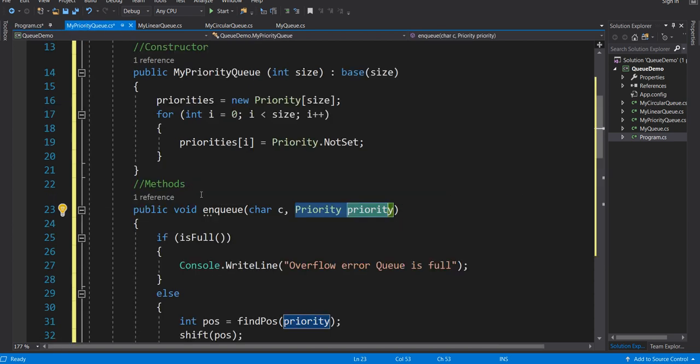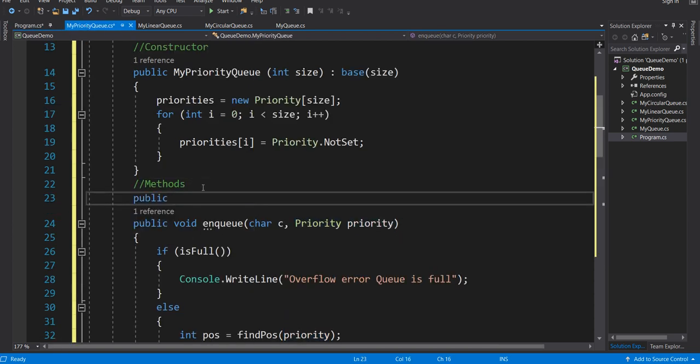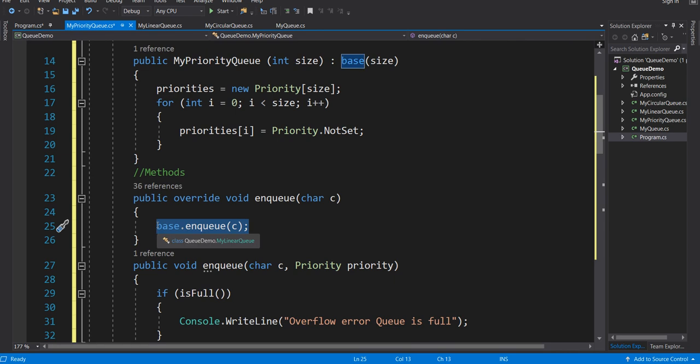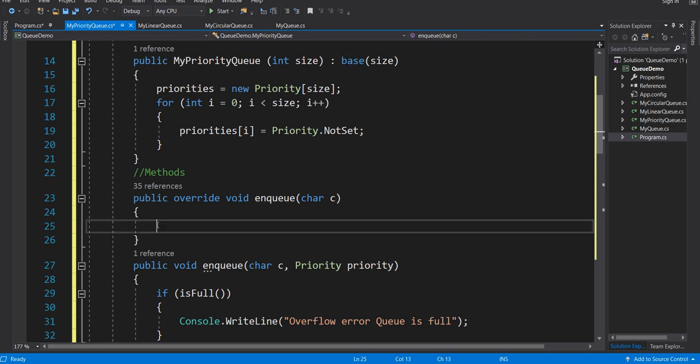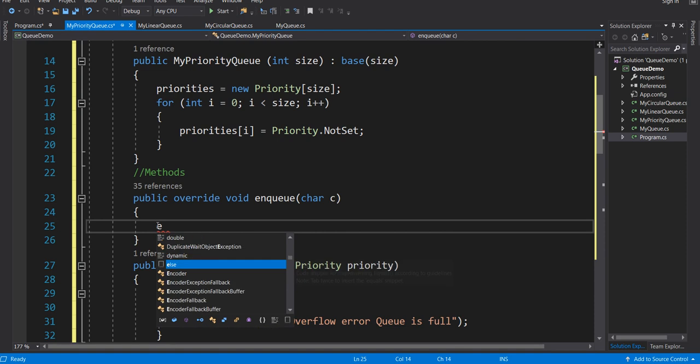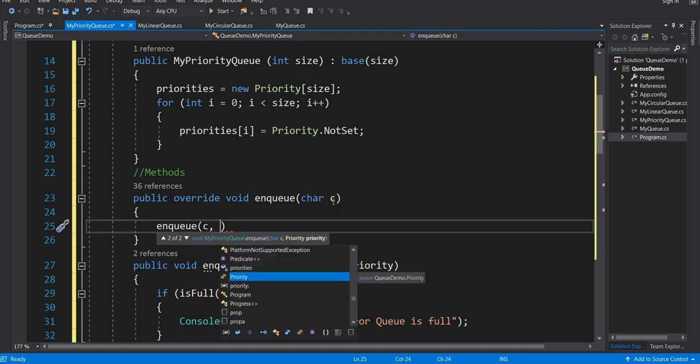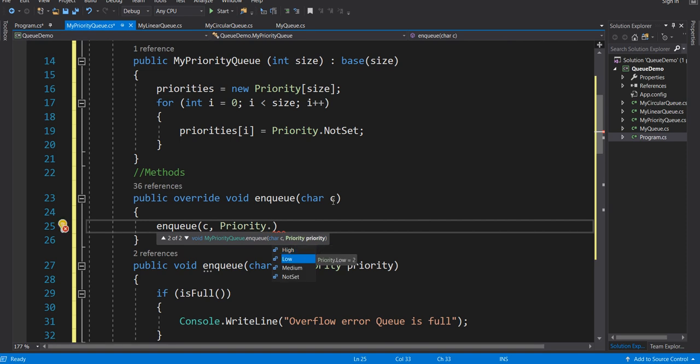So we're going to go back into the priority queue, and we're going to make a public override, and we're going to override the onQ with just the character. And what we're going to do is simply call the onQ that we made down here, and just make the assumption that if they've just put a character in and not given us a priority, that it's going to be a low priority.